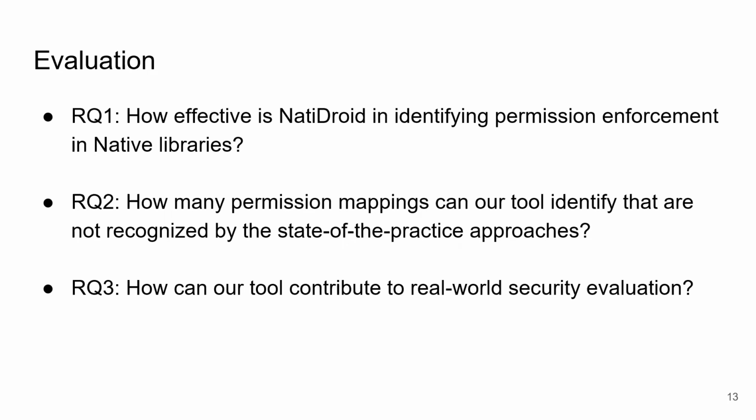In this paper, we have three research questions. Question 1. How effective is NativeDroid in identifying permission enforcement in native libraries? Question 2. How many permission mappings can our tool identify that are not recognized by the state-of-the-practice approaches? Question 3. How can our tool contribute to real-world security evaluation?